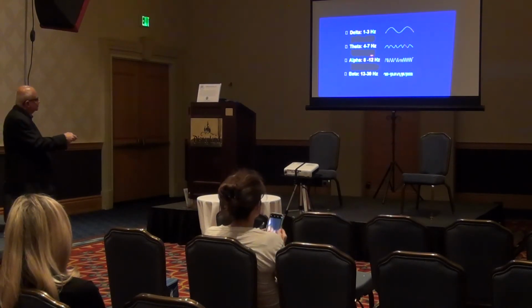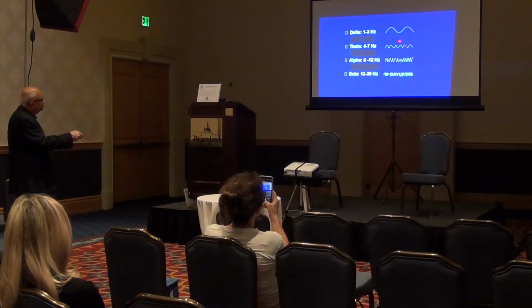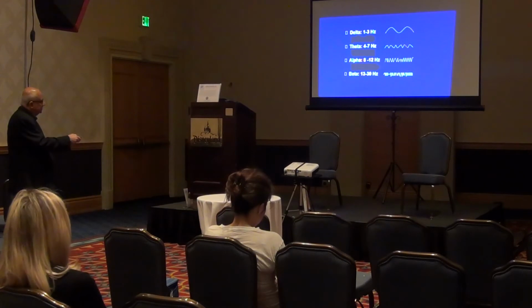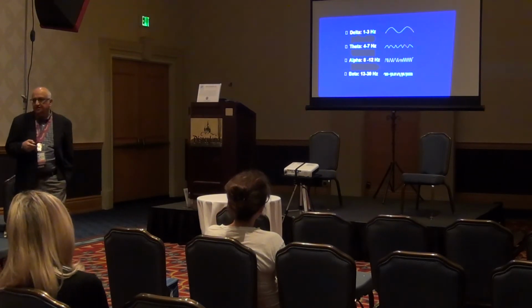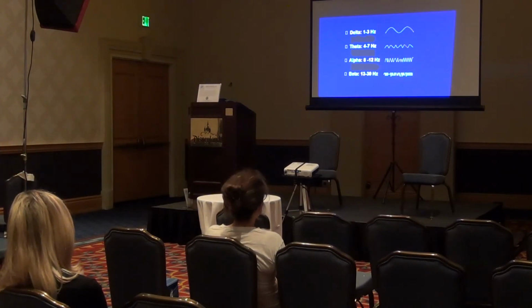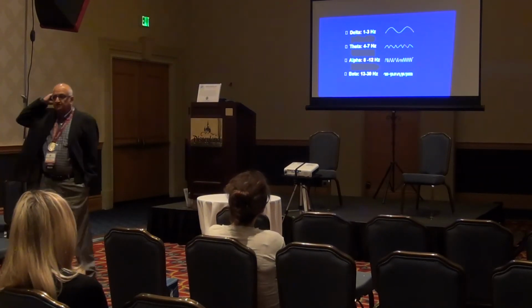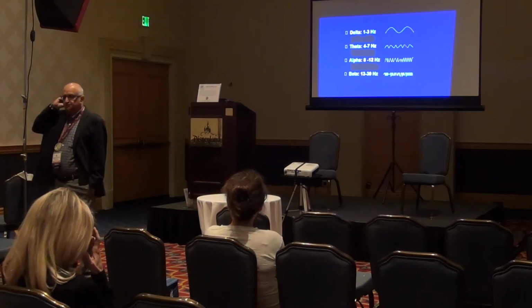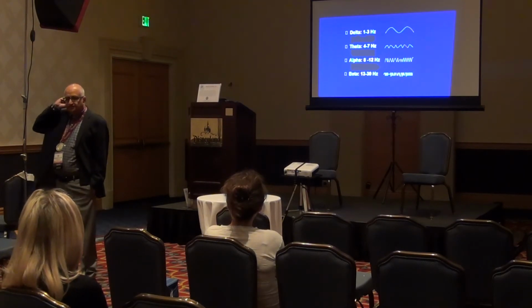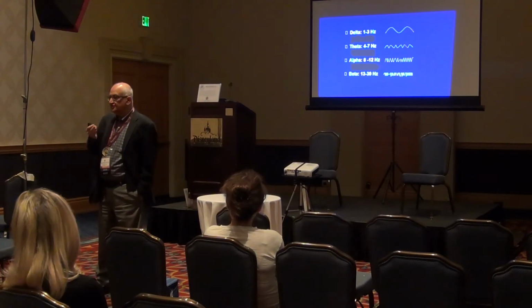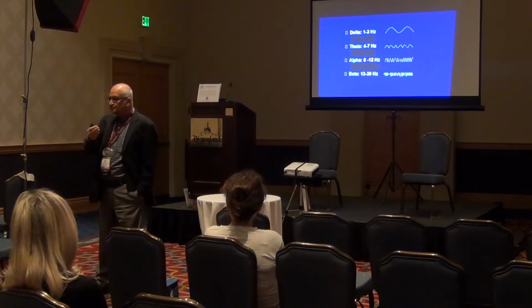Then theta is a little bit faster, but it is still slow relative to what we call alpha. The alpha is usually 8 to 12. In a mature adolescent or a young adult, it should be right around 10 or 11. And it is best seen in the back of the head, right? If you're really relaxed, that's what you see. And interestingly, it's seen best if your eyes are closed, because we think of it as the idling rhythm of the thalamus and the cortex talking to each other, okay?